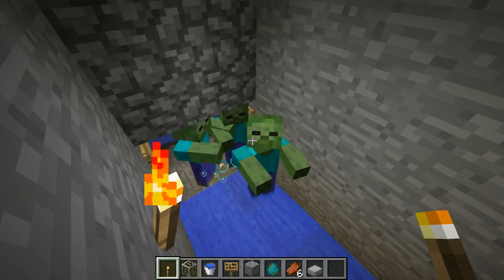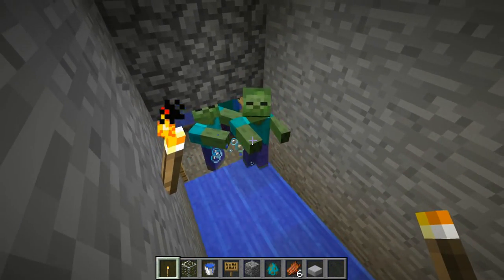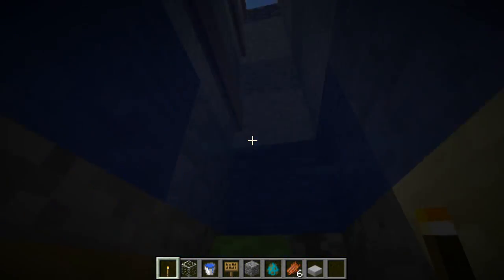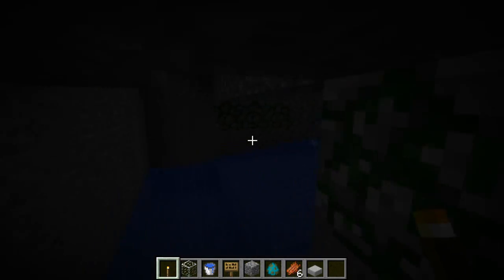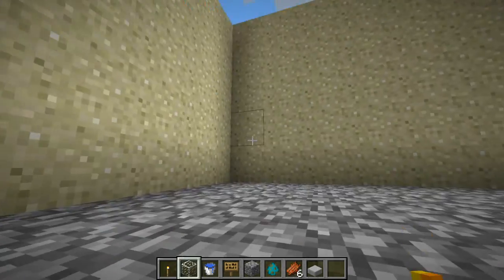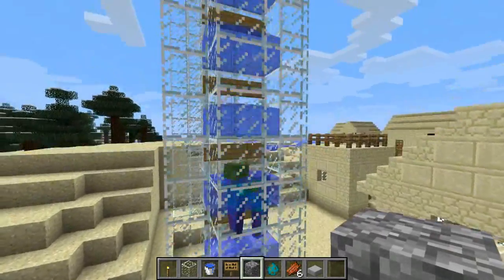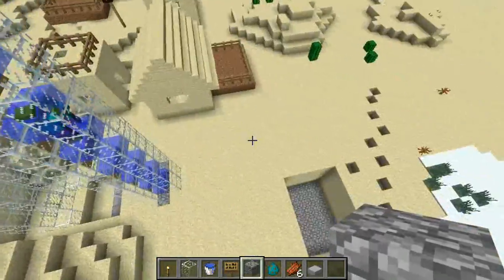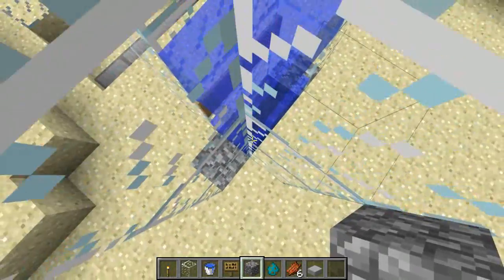So give them a second. Okay, guys. So, as you can see here, one did wander in the hole. And as you can see here, it's coming up. So, I'm going to go ahead and remove this torch, because now that I know that it works, I'm going to come down here and watch these things float up. Should be some more coming too. Yep, see one down there.